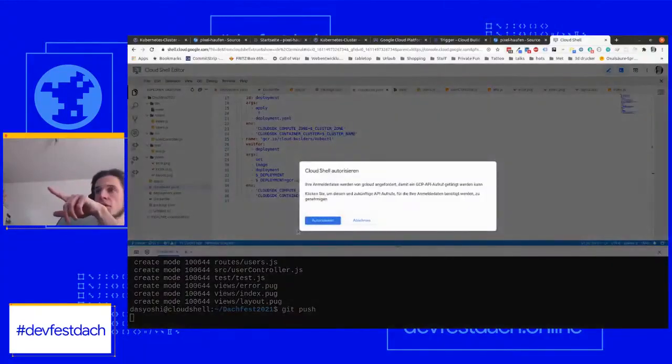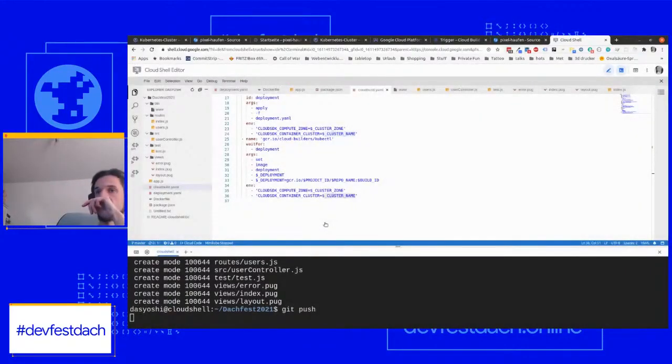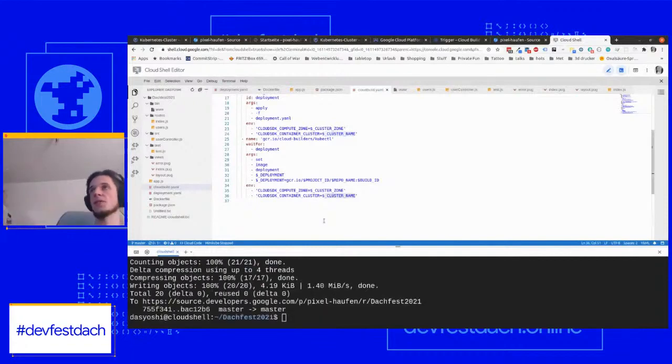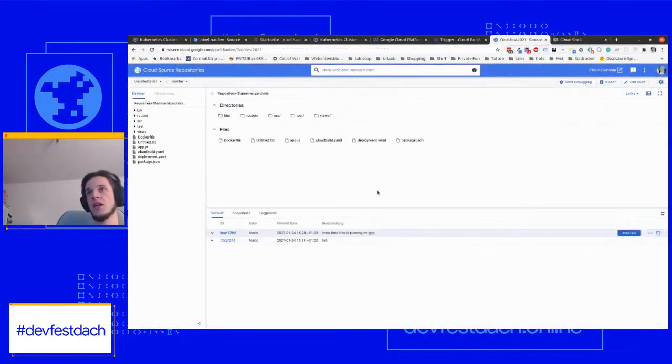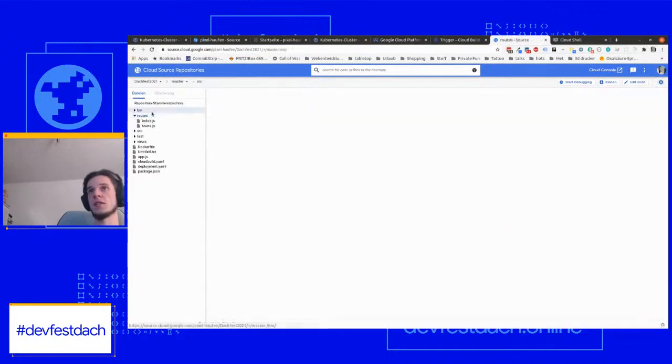And now that we push it to our repository, we have all of the code inside of our repository, as you can see, which is pretty neat.